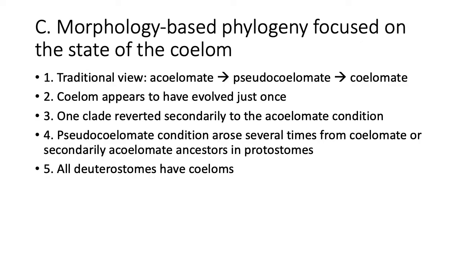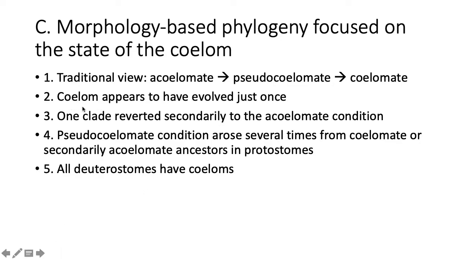So the traditional view, and what the old edition covered, was that we started with acoelomates and pseudocoelomates, and it was literally a chapter in the book called non-coelomates. So they combined the two in one chapter. And then they had a chapter on the coelomates, which was obviously very long and extensive. So that was the traditional view. Now we're not going to do that. We're going to start off with radial, then jump into bilateral, and then go into acoelomates to pseudo to coelomates.